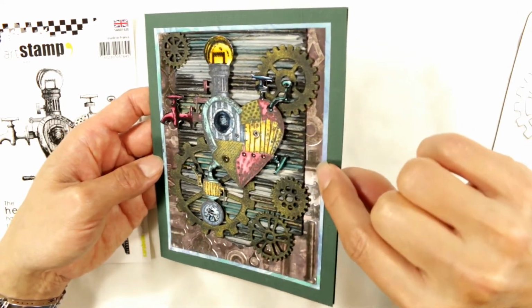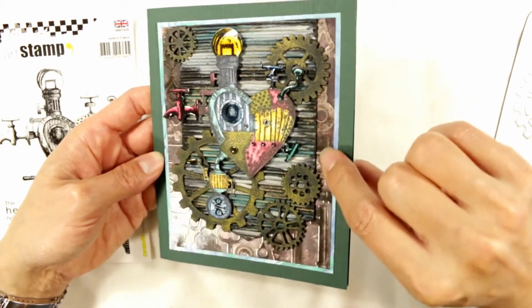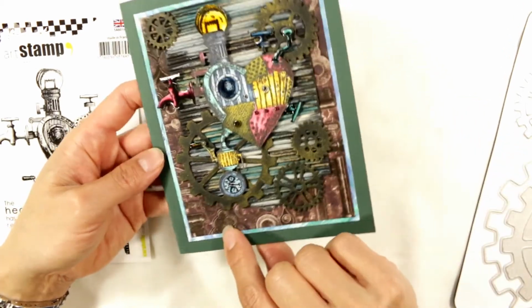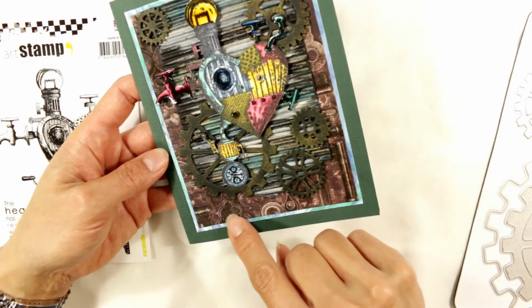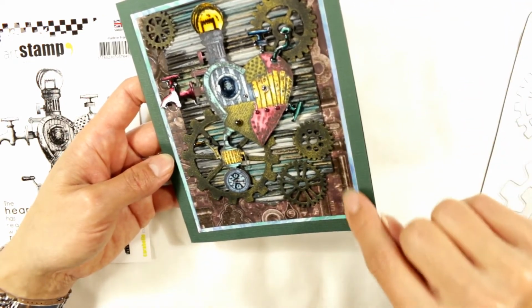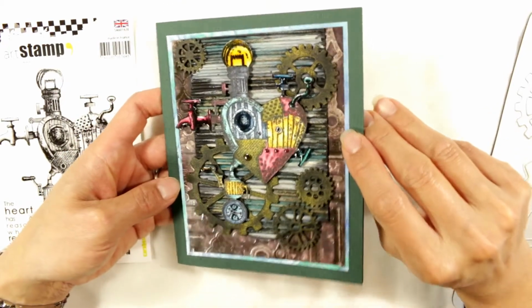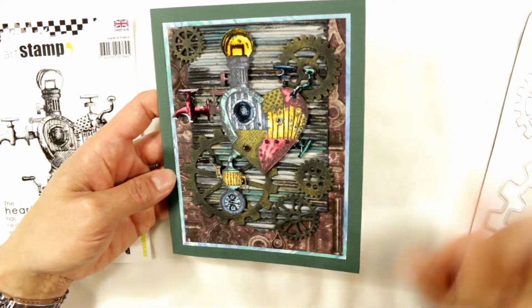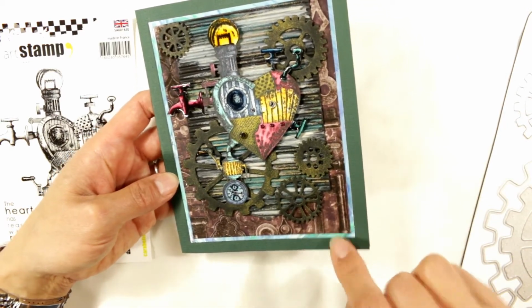The next level up is this textured pattern paper, you can see there's a high gloss finish to it. It has an illustration or a picture of old rusted keys, clockwork parts, just a really heavy industrial look. And I've had this in my scrap box for years. I mean, literally years. So I cut that down and put that as a background layering piece.